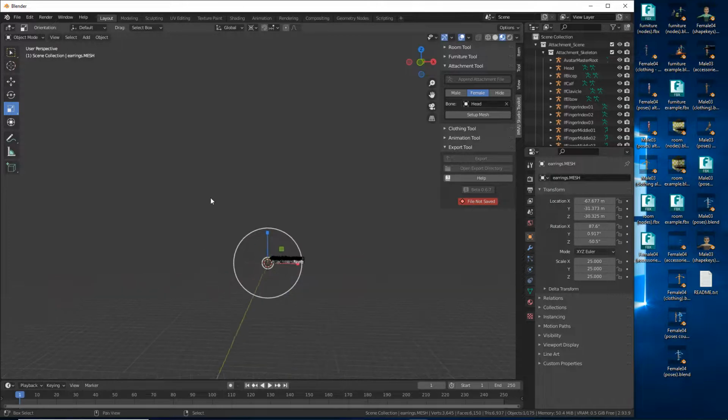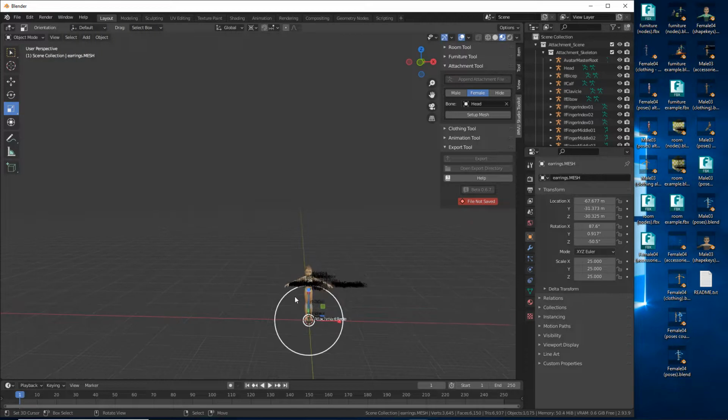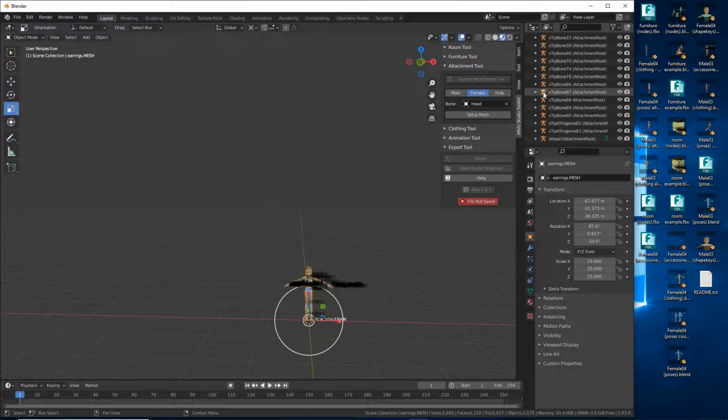And that will make, if the widget's active, any one of these active, it'll jump to the cursor. So what we can then do, zoom in on our avatar. Where are our earrings? That's the rig. That's kind of weird. Press the home key.